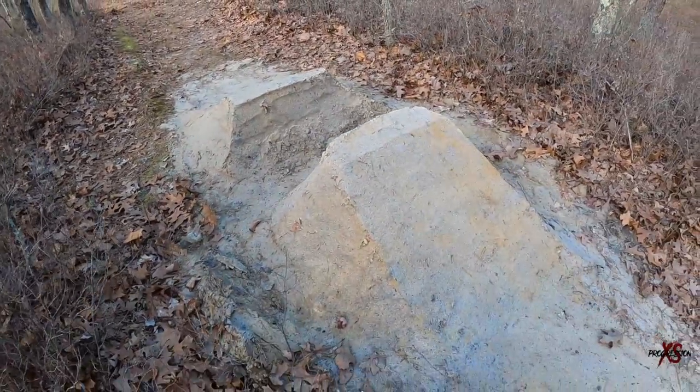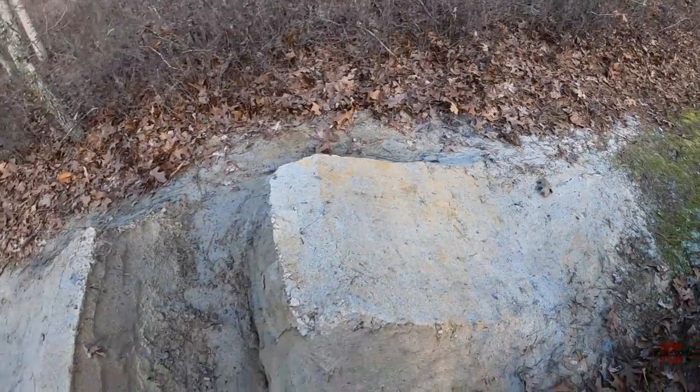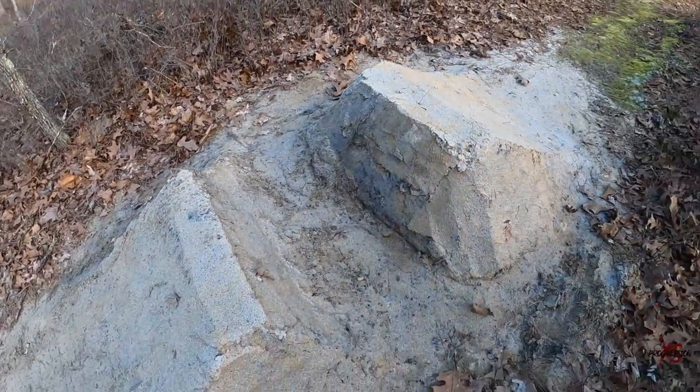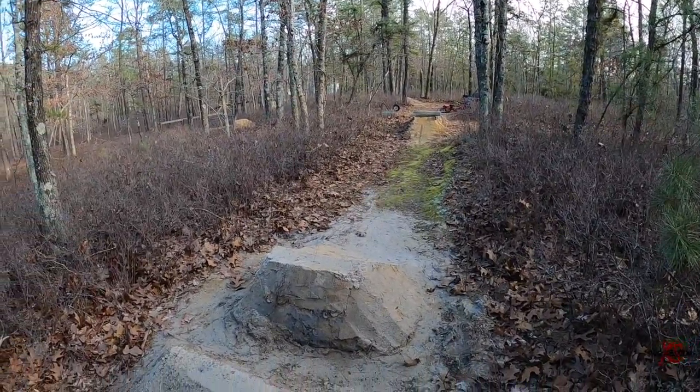Alright, so it's been a couple days. We had a nice rainstorm and even a snowstorm. Now it's about 55 degrees out, 60 degrees out. Here is our jump. Got a nice gap after that second jump, so let's try it out and see how it works.